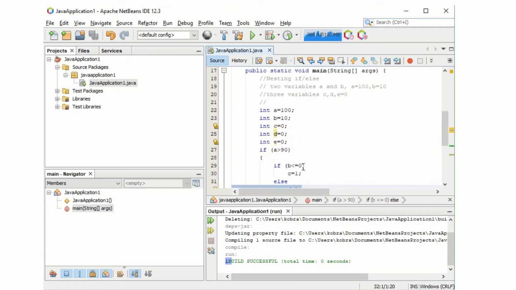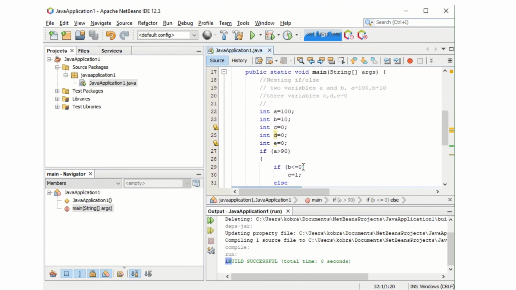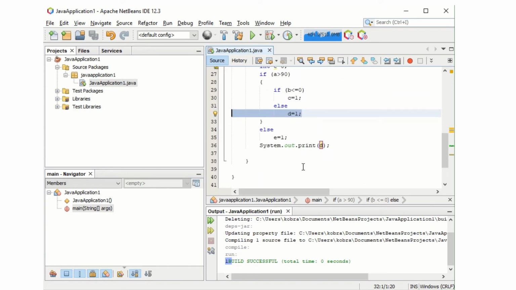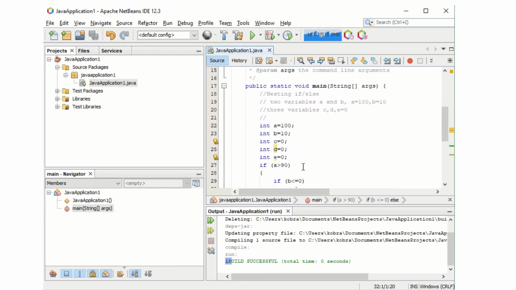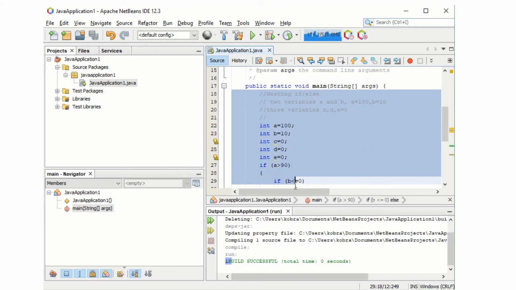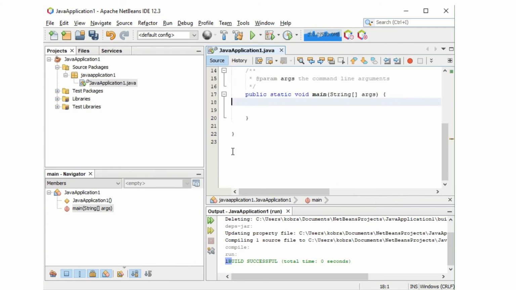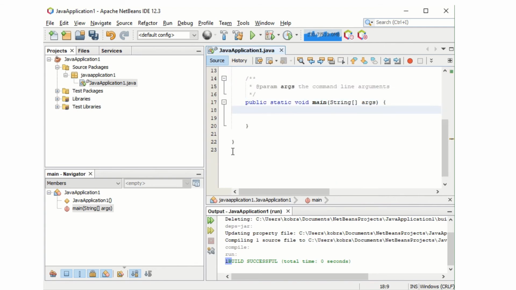So let's see some other example for nested if-else, but one that is, for example, more complicated with more if-else. For example, we have a variable score, and we want to check the value of score.